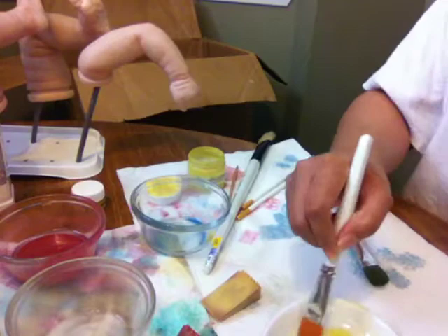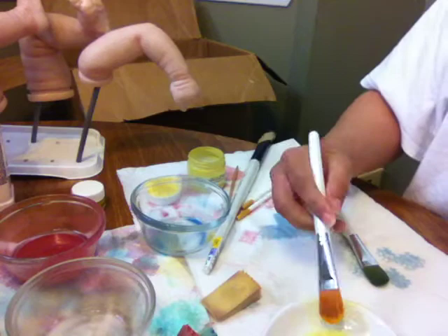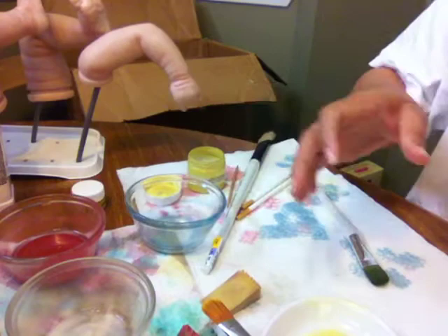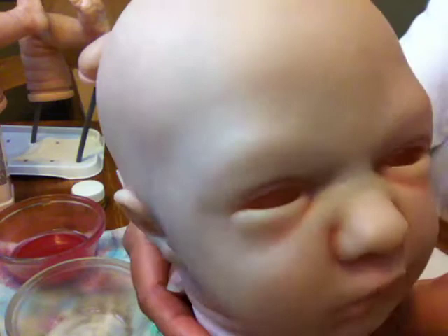I am going to do a quick video of Logan, whom I have been adding modeling layers to. Yesterday I did a modeling layer in blue — the same color I used for his veins. Here he is, and he has that blue modeling and some very light veining that I did. You can hardly see it, but it is there. You can see some of the veining and some of the modeling in that blue.